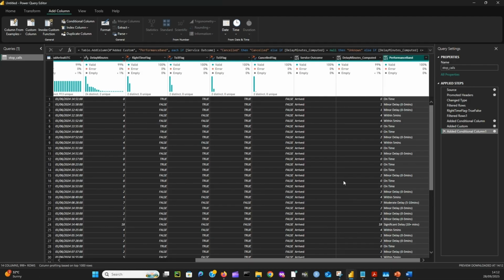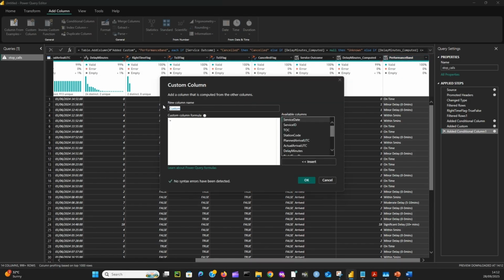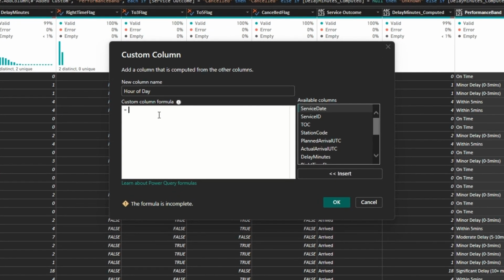We can add an hour of the day column, because we might want to be able to slice and dice the data in that sense. Again, we would use the custom column creation this time. And very, very easily, we're going to give it a name, hour of day. As you can see, we're using different methods to create these additional columns using code.